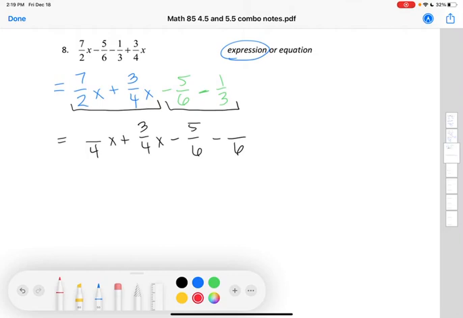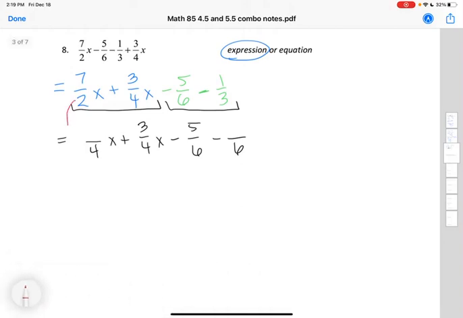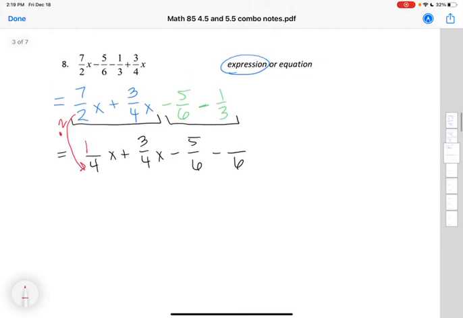For the first one, the 7 over 2, if we're scaling that up, 2 to the 4, we're doing times 2. We want to blow up that whole fraction, right? So if we blew up the bottom by doing times 2, we need to do the same to the top. So we would get 14. Okay, now over here, 3 to the 6, another times 2. Since we blew up the bottom, blow up the top, we're looking at a 2.